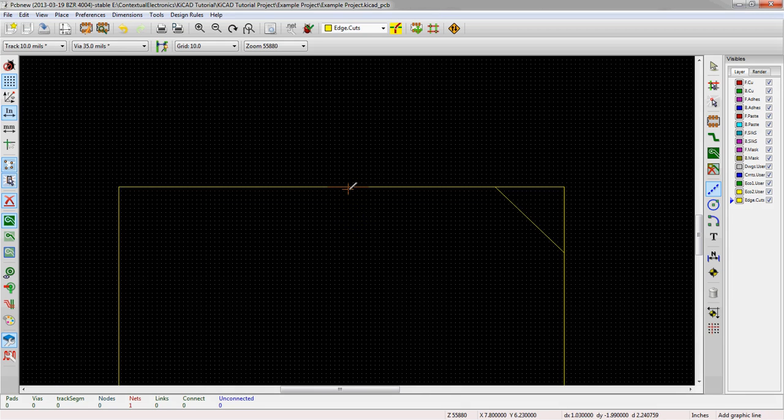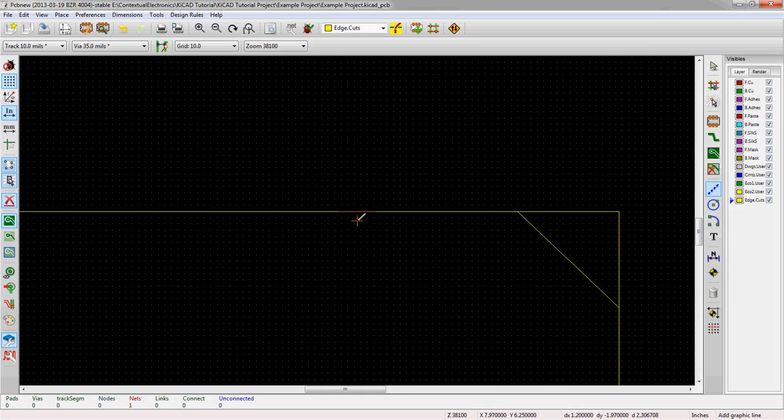There are a lot of good videos on YouTube showing how they route out boards after they're done, and I'll try and link those in the notes for this video. But it's important to notice that whatever coordinates you put into this file are actually going to be tried to be cut by your board house. So try and have realistic expectations. Usually outside square corners aren't a big deal, but if you're trying to draw an inside square corner like this, it's going to be a little bit more difficult.